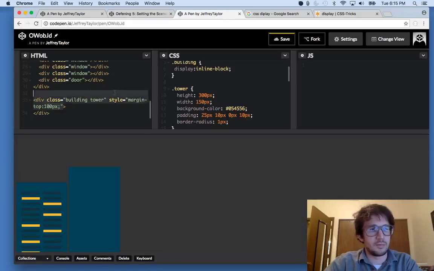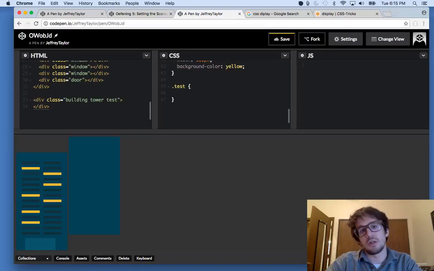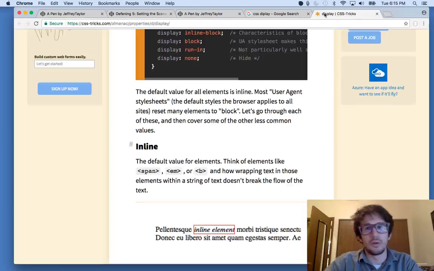Okay. Let me get test class. And I'll say test. So what can we do on this building tower looking thing to make this not suck? We already know that. And if I change it back to block, what happens? It goes down there. So what options do I have?